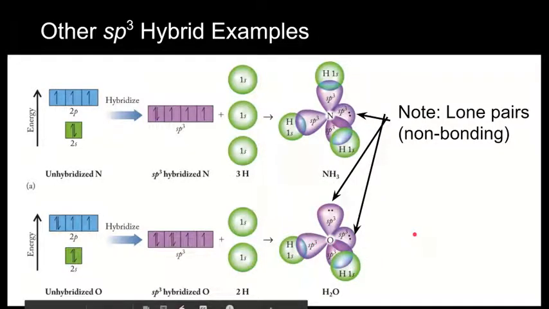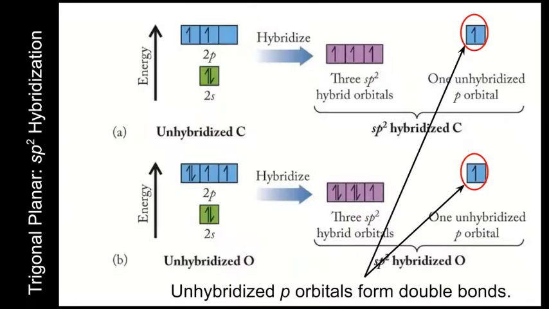Okay. And again, hybridization is one of these things that just requires a lot of practice, and it's kind of like learning a new language. So we can have types of hybridization other than sp3. So we just saw if you have sp3, that means you have the tetrahedral electronic shape. So now we're going to take a look at sp2 hybridization, which is going to be a trigonal planar shape.